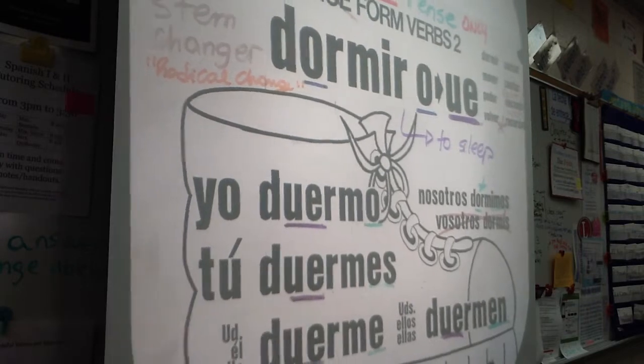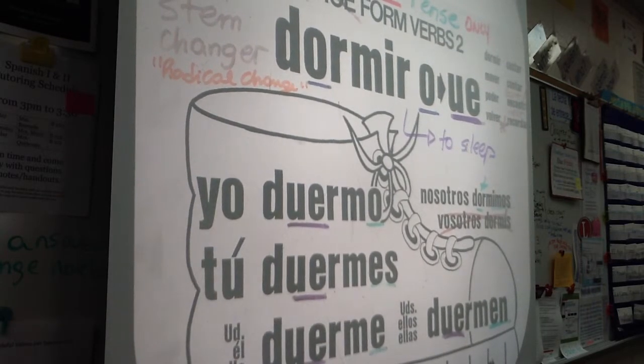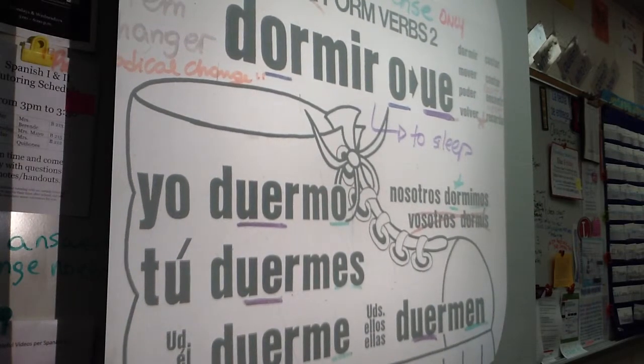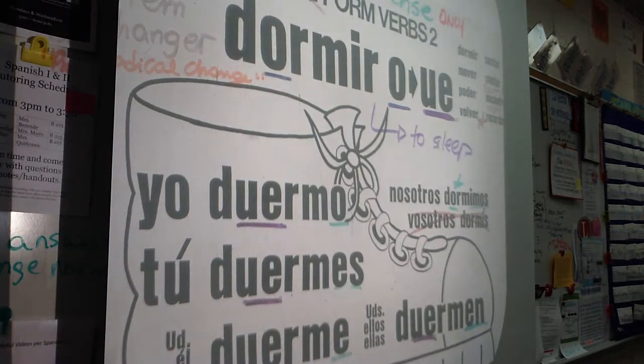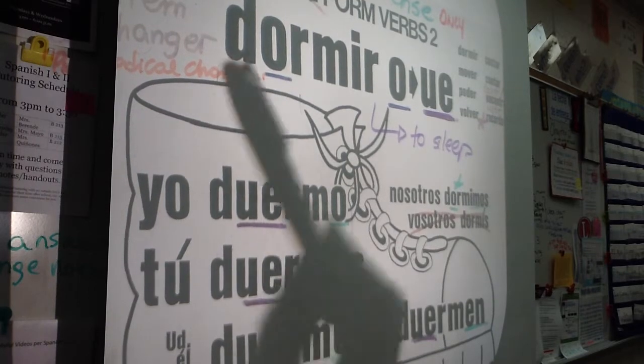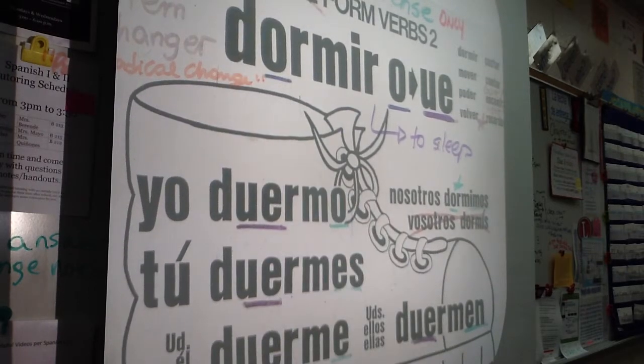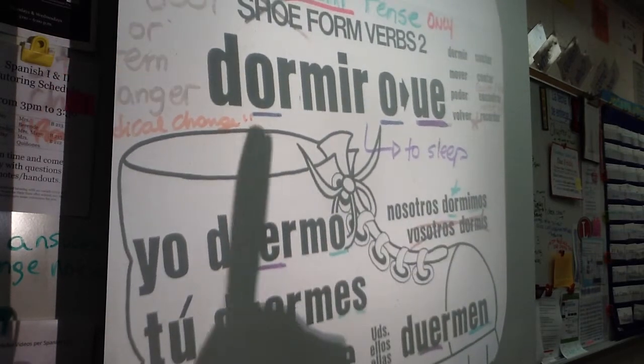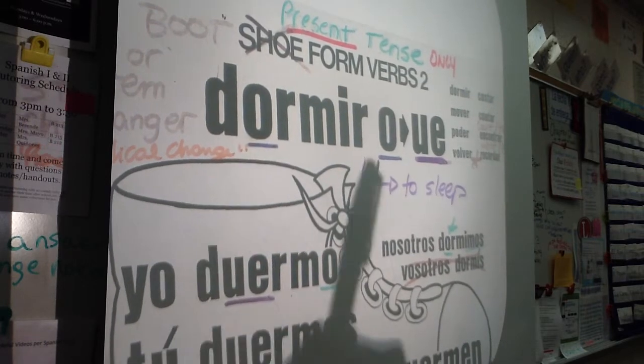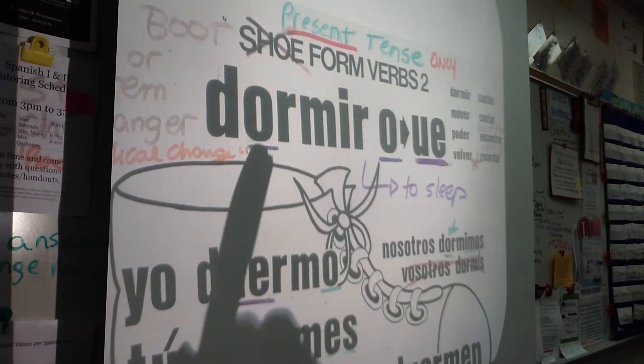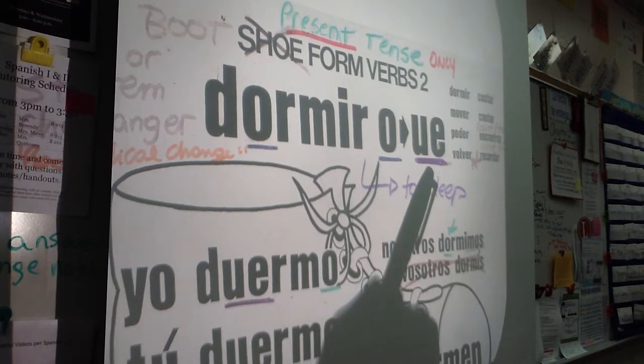So if you want to jot down an example of each, you can, but the concept is very similar to what we've already done in Spanish 1 with tener and jugar and different verbs. So what you would do, and again, present tense only, I call them boot verbs. They're called stem changing verbs, whatever you want to call them. Dormir, you would take that O and change the O to UE.